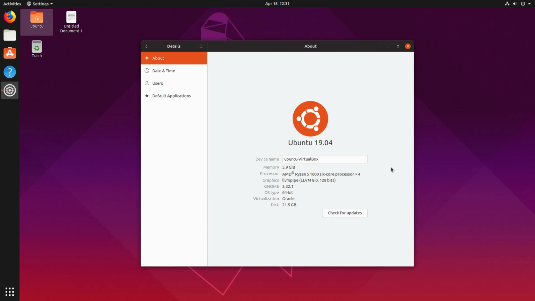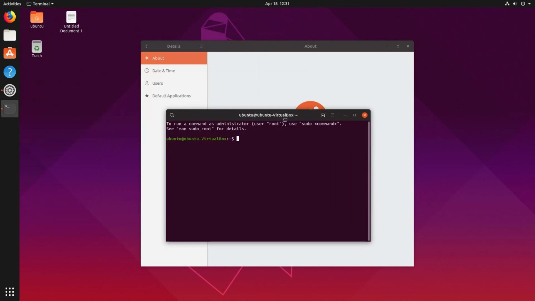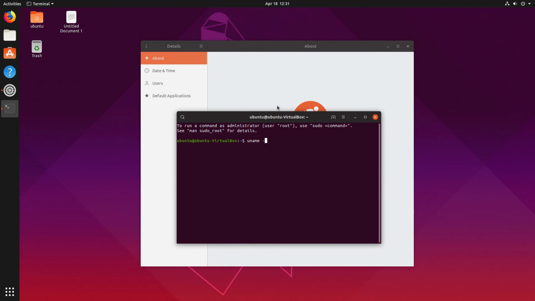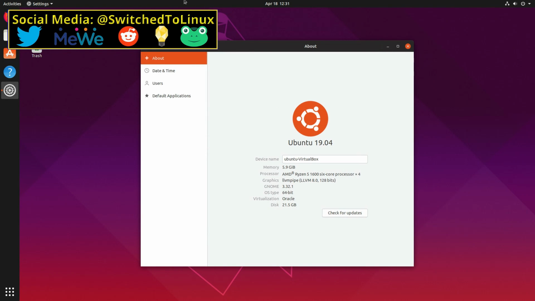First, to look at our details, we are on GNOME 3.32, which I had a chance to look at recently with the Fedora 30 beta, which is very good. And the Linux kernel should be 5.0. I'm not actually seeing it there. They used to be able to at least see the Linux kernel in there, I thought, anyway. But let's just go ahead and do uname -r. So we are on 5.0.0-13-generic. So that is our kernel version. Everything here looks pretty good.